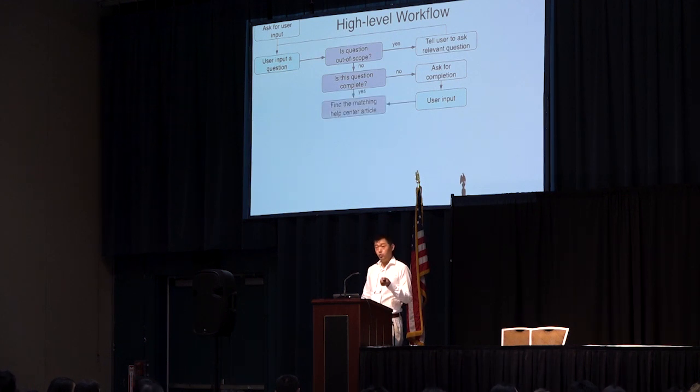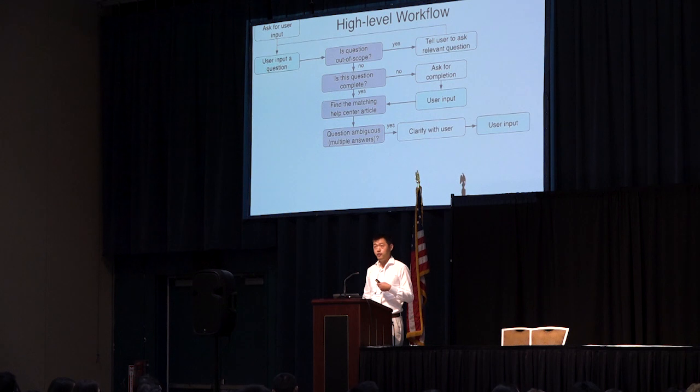And the third one is exactly what we did for search. It's about finding the matching article, given the question is complete. And then if the system returns multiple answers that are too close to each other, multiple articles with similar scores, then we need to remove the ambiguity here. That means there are multiple possible answers, right? Instead of showing people one answer, it is better to show people multiple choices and ask the user to pick and provide us feedback so that we can be better next time. So that's about clarification with the user.